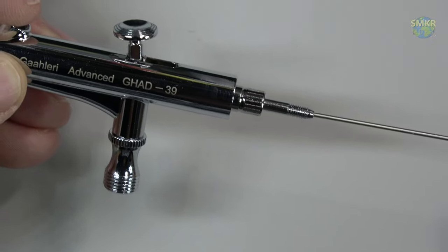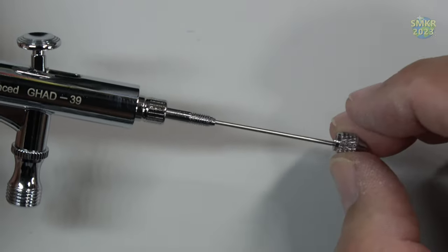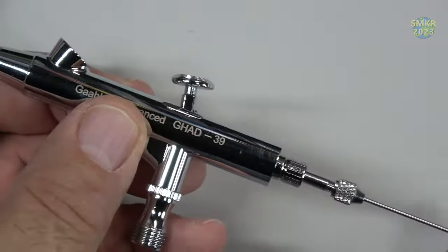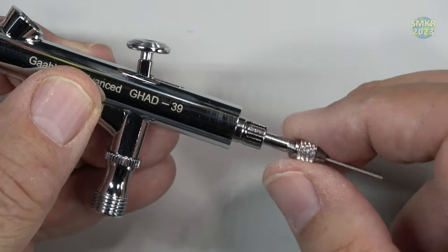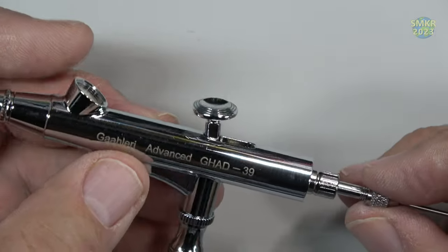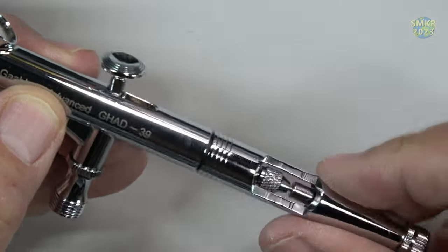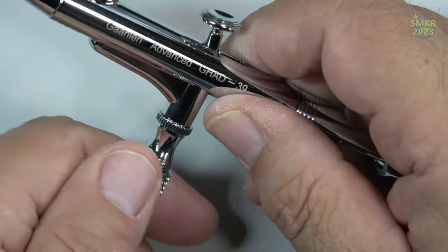Insert the needle. And the lock for the needle. And we'll push the needle all the way forward until it stops. Not real hard. We'll lock it in, and that's good there. Go ahead and put the end of that on. Our quick disconnect for the air hose.